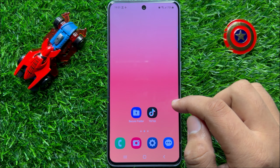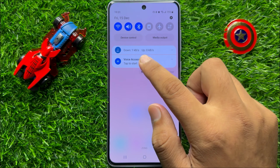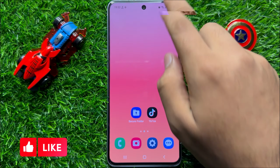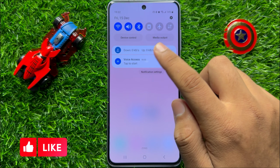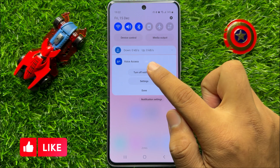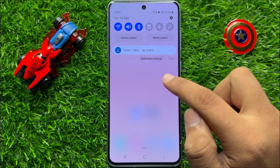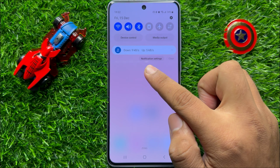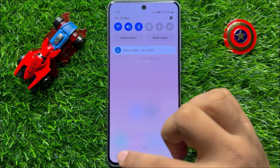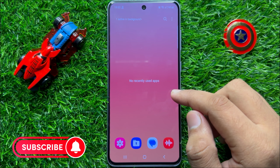So first of all, swipe down to open the notification center, and from here if you want to turn off these annoying notifications, then press and hold on that notification. And here click on turn off notifications. Now here again click on turn off to confirm. So now you can see that the notification is turned off. So that's how you can turn off an annoying notification on Samsung Galaxy S23 FE.